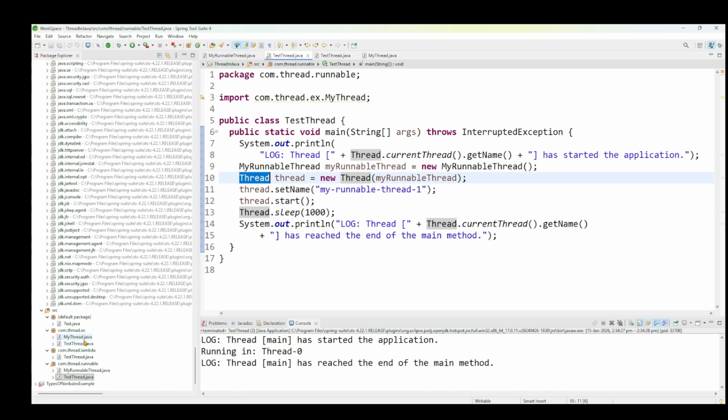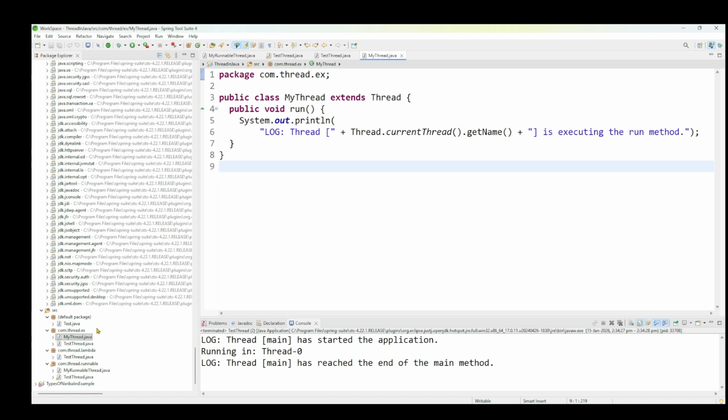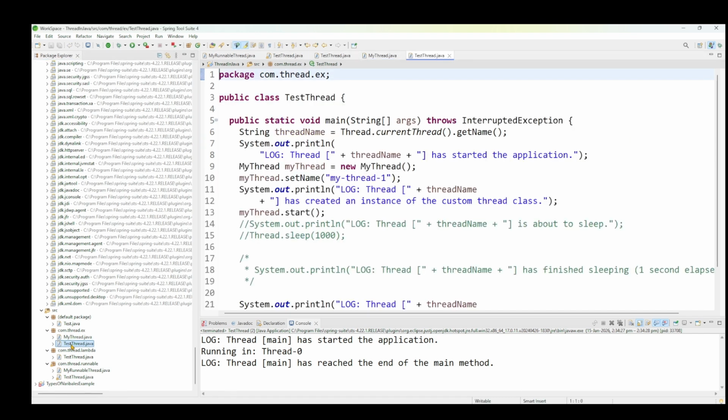Whereas in case of creating a thread by extending the Thread class, we are making our custom thread a child of the Thread class. In the main class, if you see here, we are creating the instance of our custom class, and on top of it we are calling the start method.